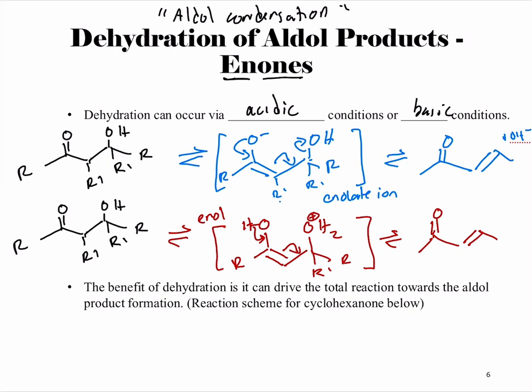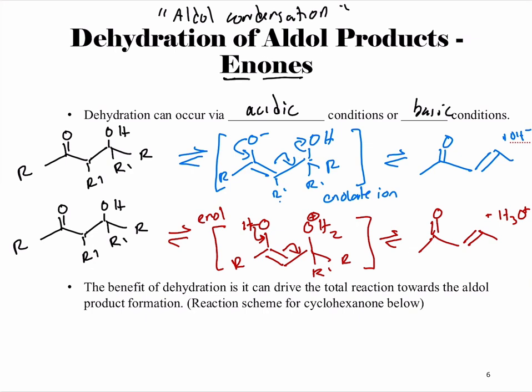And the idea is you generate an enolate ion again. You add acid or base, which will then protonate or deprotonate the hydroxy group on the enol, which would make it either an enolate ion or just the enol, which we have in the acidic conditions. And then you'll get expulsion of either the hydroxide from the acidic or basic conditions, or the H3O plus from the acidic conditions.